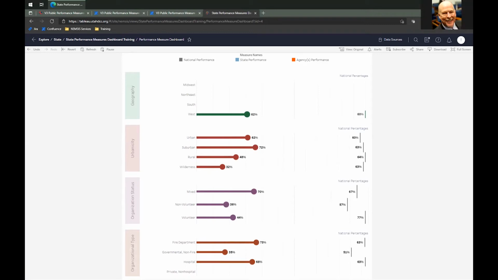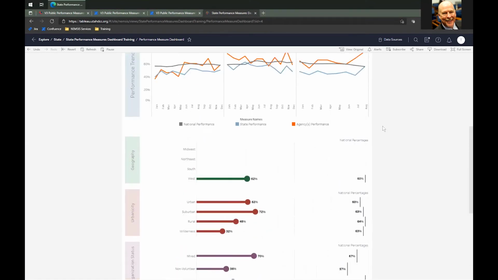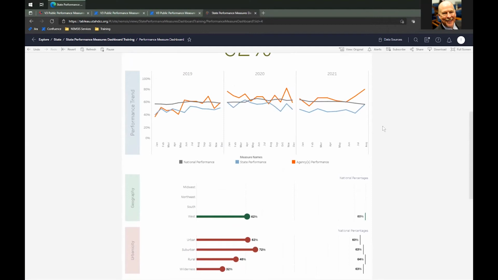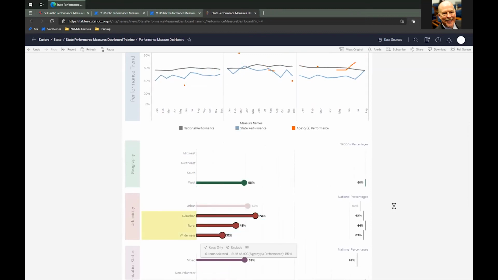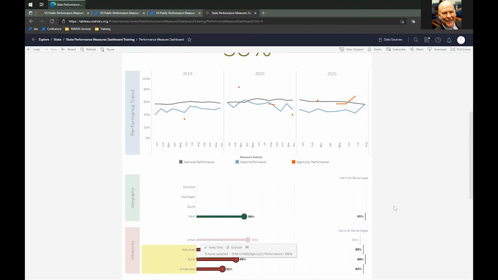Kevin, could I ask you just a couple of quick questions for the states? I think that would be handy. Above, when you chose just a couple of urbanicities and that orange agency line went to just a couple of dots, you can come into situations where an agency just doesn't. I think this is stroke.